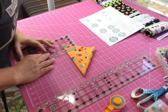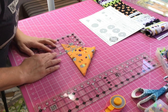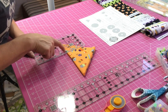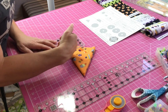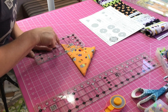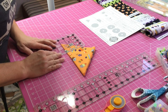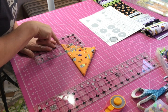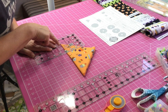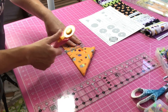I do need to cut all the way up, so I have to pull it up a little bit higher. So I'm leaving this line. Doesn't matter which one it is. This is the 5 inch, whatever. It has a 5 on it. I'm just making sure that it is lining up with the bottom of the fabric. And then I've got the very corner right at the 2¾ mark. Once I have that there, I'm just going to cut it.